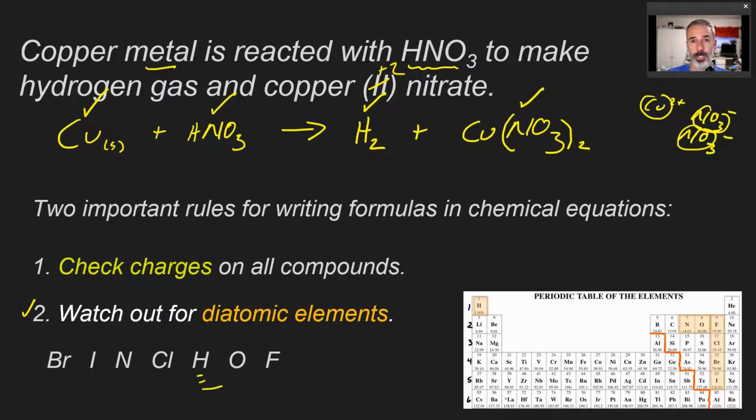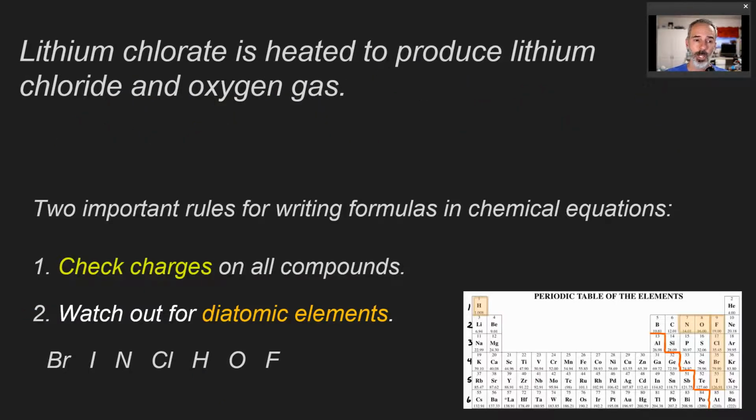That's absolutely right. All right, our last one here. So keep that polyatomic ion chart out, and I want you to write the complete reaction here. You can leave the state symbols off because in a lot of these I haven't said, like the oxygen, it says it's a gas. You could put that in if you wanted to. But for the most part, I want you to check charges if it's a compound, and check for diatomic elements if it's an element.